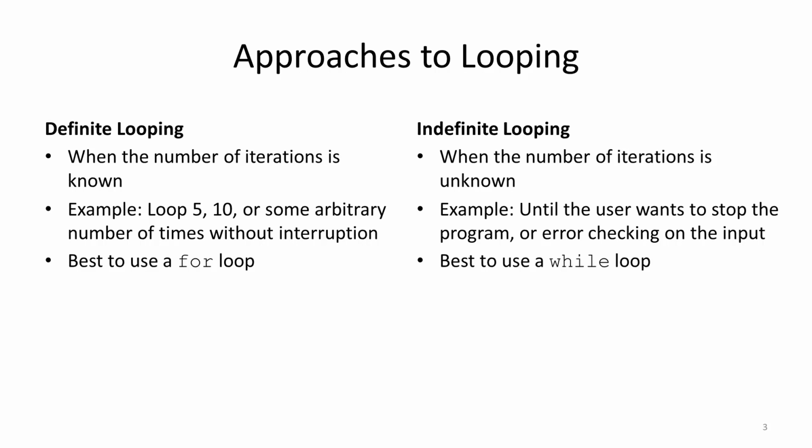Another example is if the program starts to do some error checking on the input. If there is something wrong with the input, we would want the program to re-ask the user. But when you start to re-ask the user for new input, there is no way to know how many times it's going to take for the user to enter valid input. For those types of situations, it is best to use a while loop.